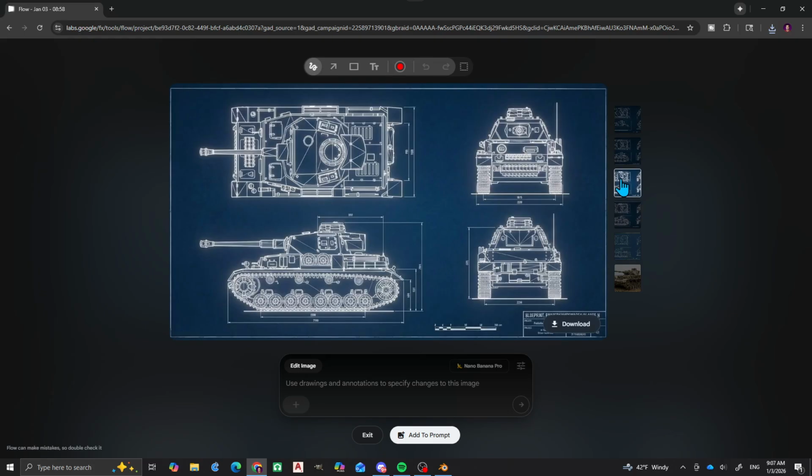So here's something you can also do. You can go back into an image and say, all right, I want to do just the treads. So now we're going to say, just generate the tread assembly.